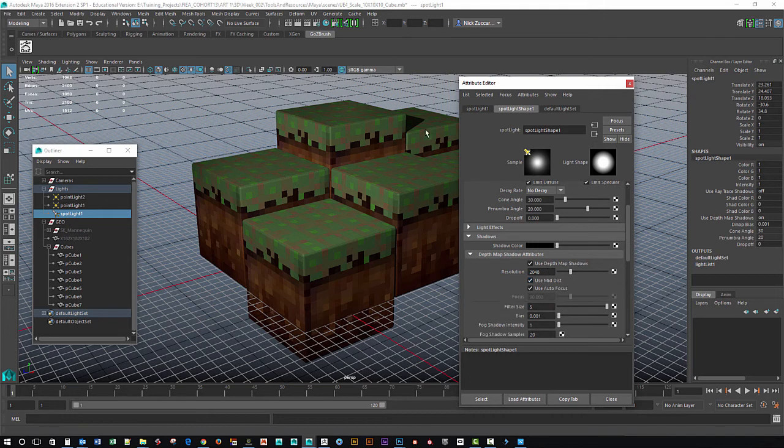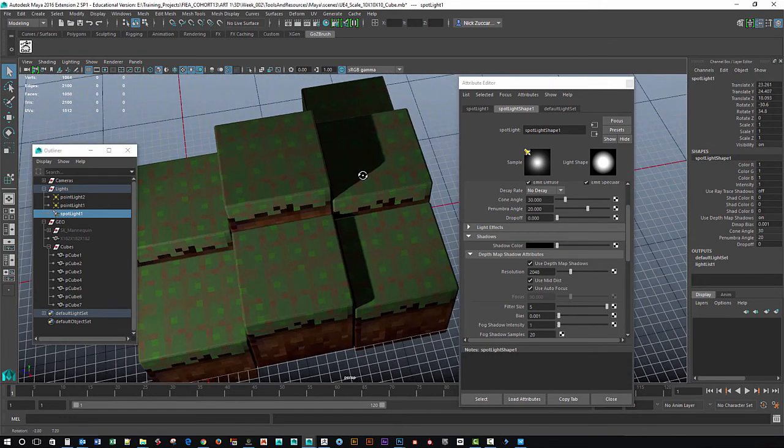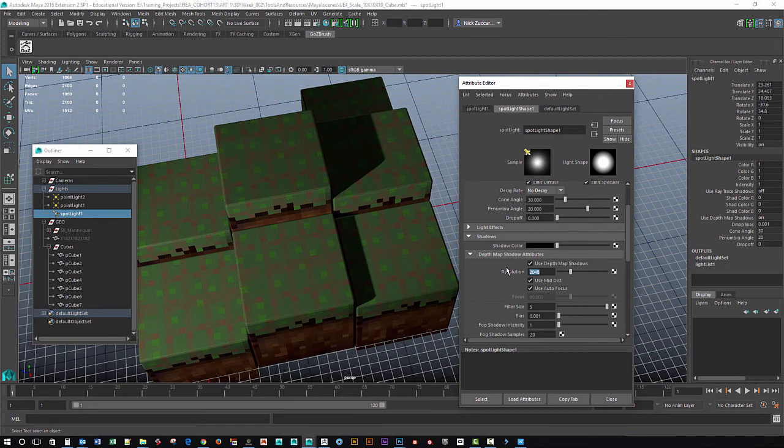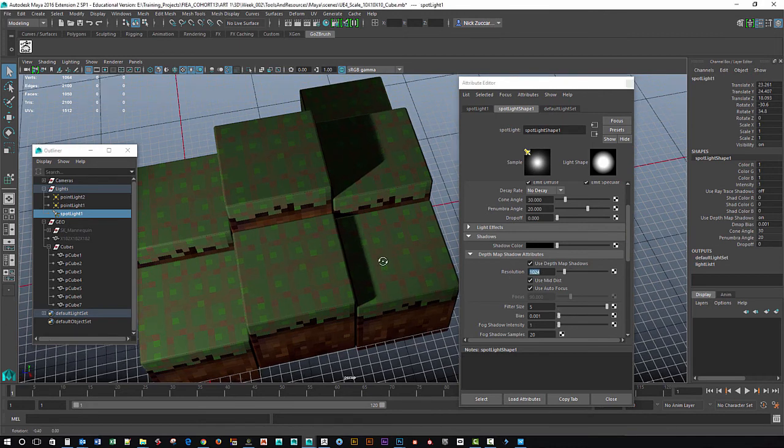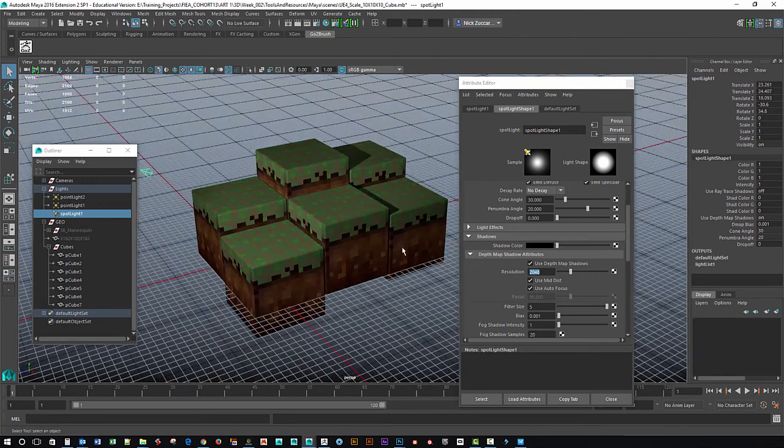And if I want the shadows to be kind of soft, I do this filter size. You can see if it's on 0, it's really crisp in here. If I pull that up to 5, it'll get softer at that point. And if I want the shadows to be any softer than that, seems weird, I have to drop down the resolution, and it doesn't look all that great. So I think a number of 2048 will look pretty decent for that.